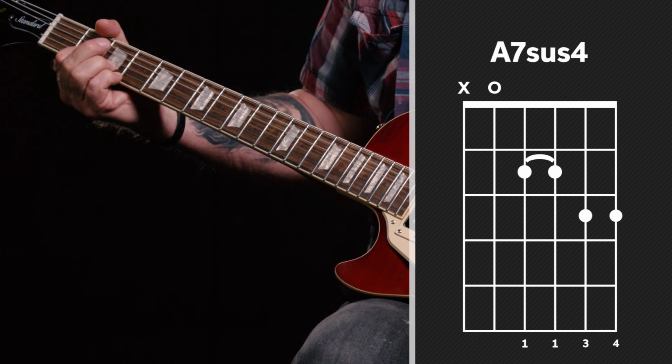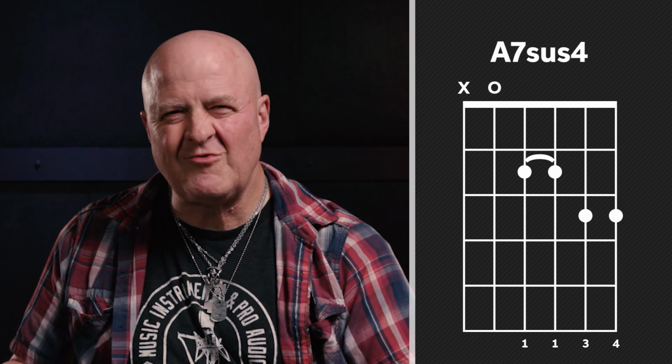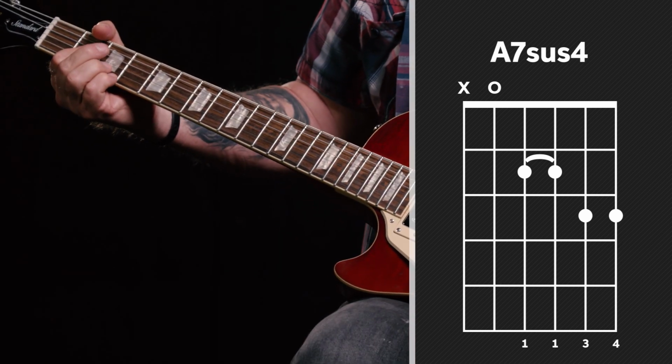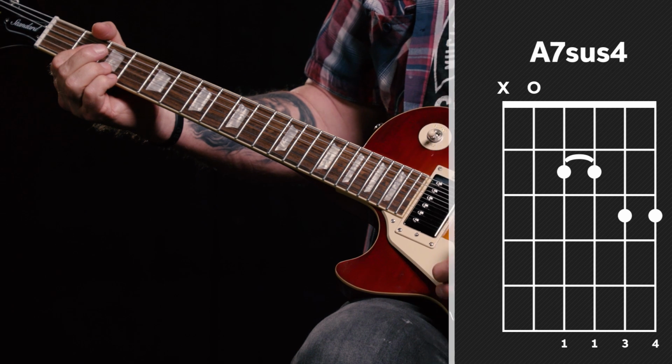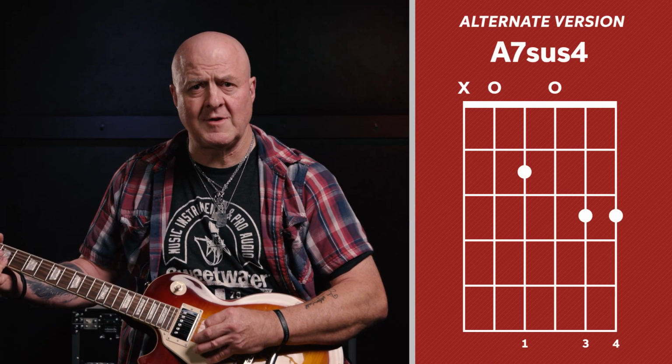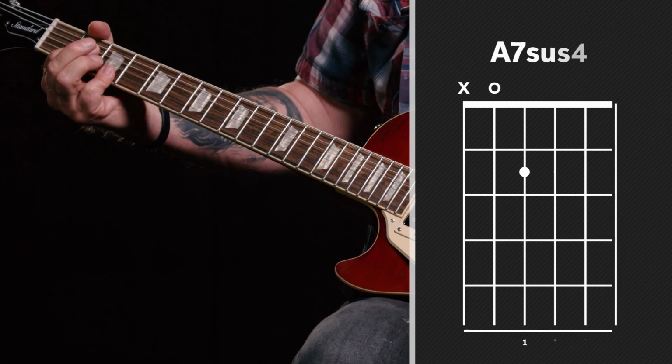On to chord number 3. The next chord is what Alex refers to as an open A with D and G added, and it's this one. Another really full, cool sounding chord, once again. Now technically, just so you know, that's an A7 sus4 shape. Just so you know, some transcriptions show it played with the G string open like this. Which sounds just fine too, but I'm going to stick with Mr. Lifeson's version, which is this one.